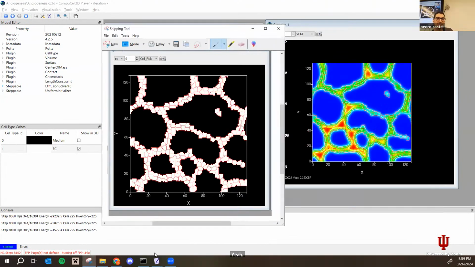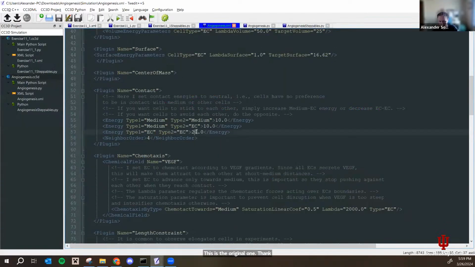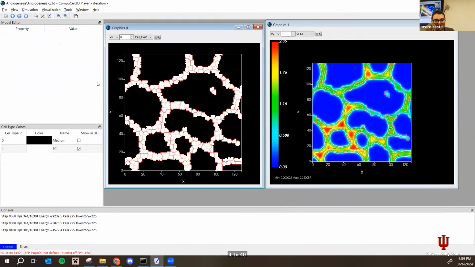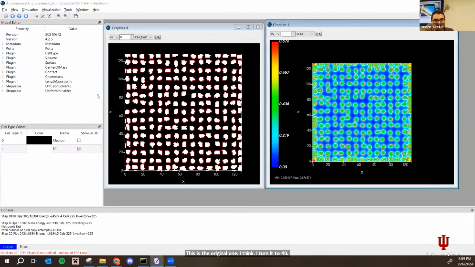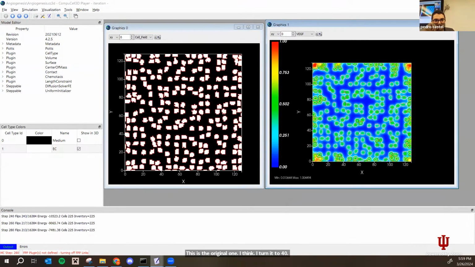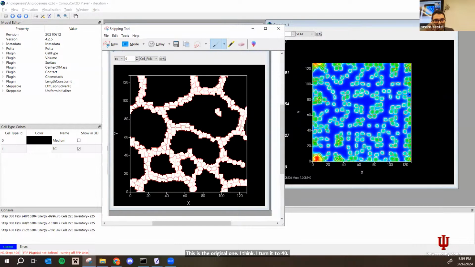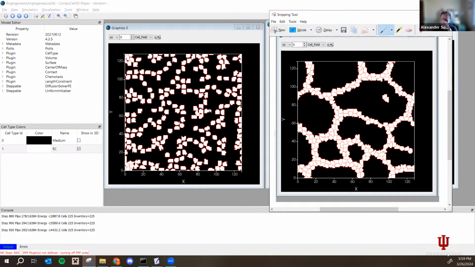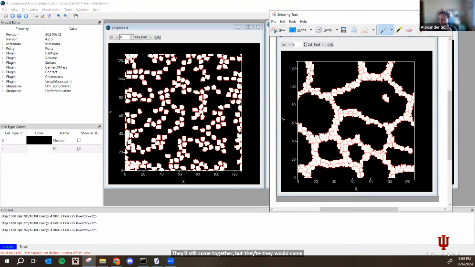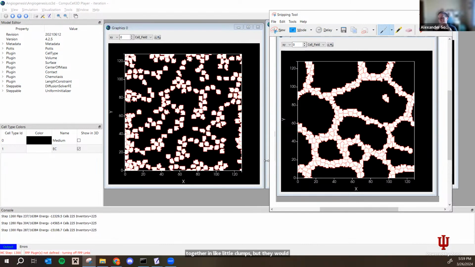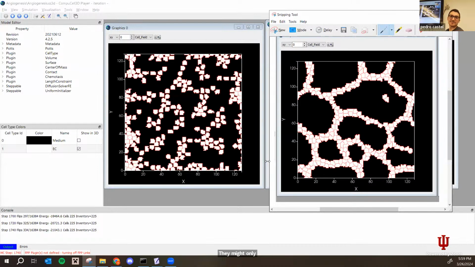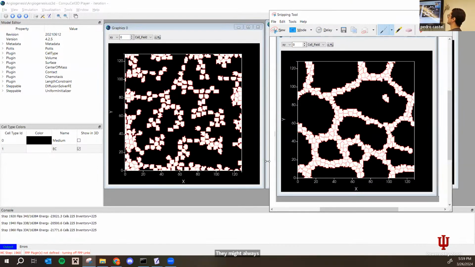Then if I turn it to 40, they'll still come together, maybe in little clumps, but they would never form the filaments. You can see more or less that they are trying to form the filaments.